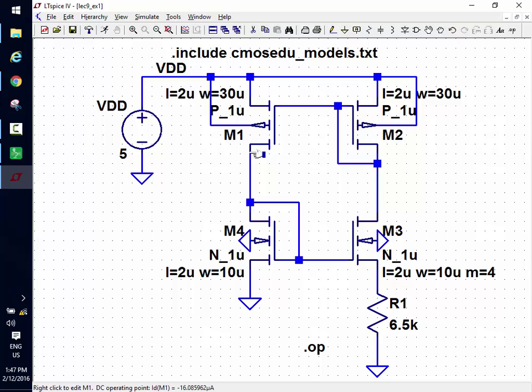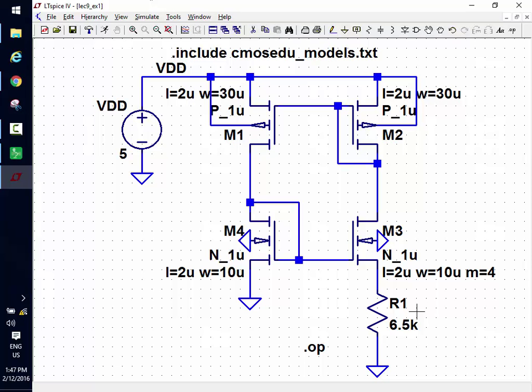20 microamps. I'm only at 16. If I go over here, I'm at 15.5. That's off a little bit, because of the secondary effects, but it's still in the ballpark. Any questions? So I'm going to do another sim now, and then we're going to put in a startup circuit to ensure we don't have problems starting up.